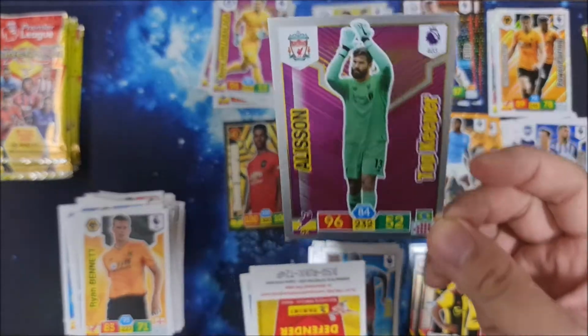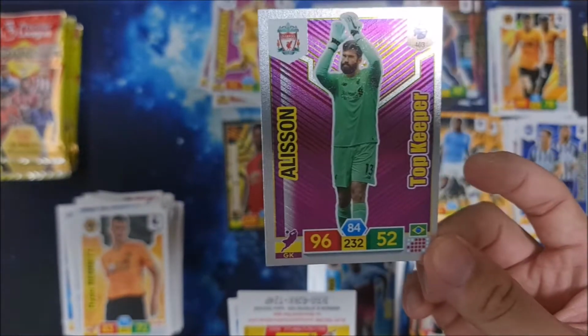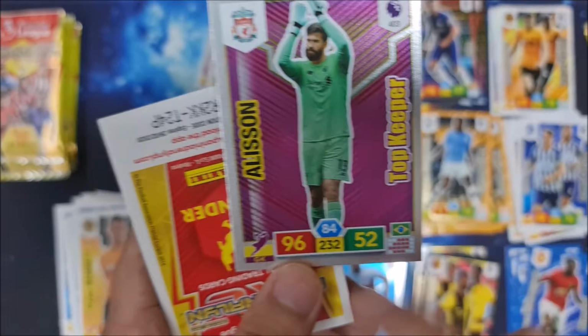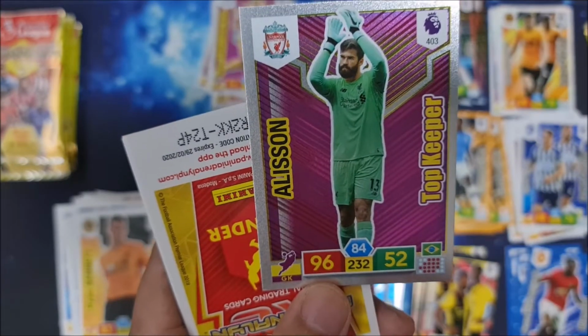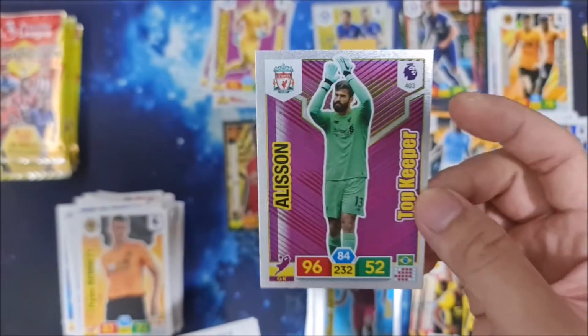Alisson! Very nice Liverpool goalkeeper. He is a top keeper and there's no doubt about him. He's hailing from Brazil, as you can see right here on the bottom right hand corner. Very nice. Goalkeeper with stats of defense 96, play 84. You can't expect him to attack, but really, really good.